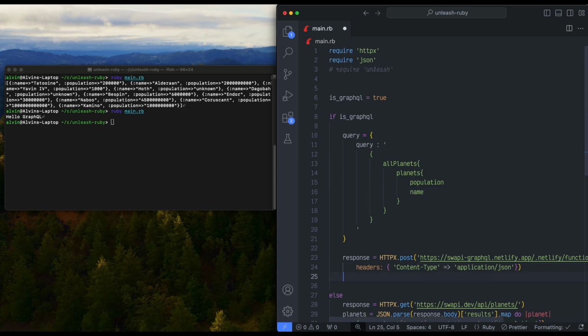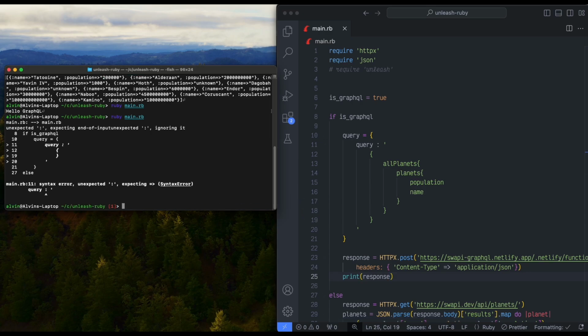Now we can see if this works again. Let's try to print this out and see what happens. Again, we have our feature flag set to true. And what did I do here? Oh no, I did something wrong with my string. What's going on? The eagle-eyed among you will be able to find this out already, but it's not super obvious just yet.